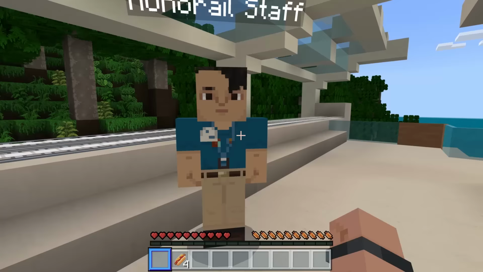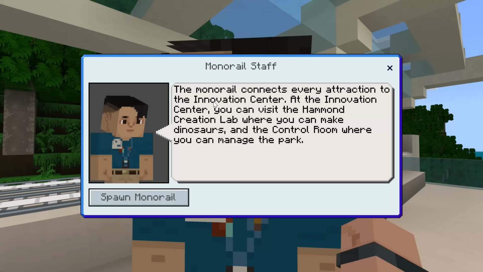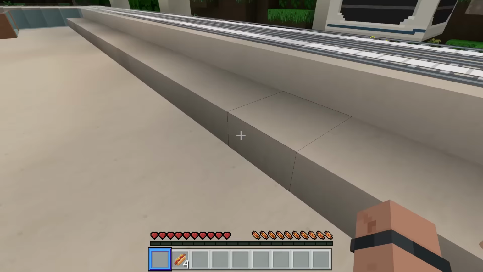The monorail connects every attraction to the Innovation Center. At the Innovation Center, you can visit the Hammond Creation Lab, where you can make dinosaurs, and the control room, where you can manage the park. Okay. Spawn monorail, I guess.